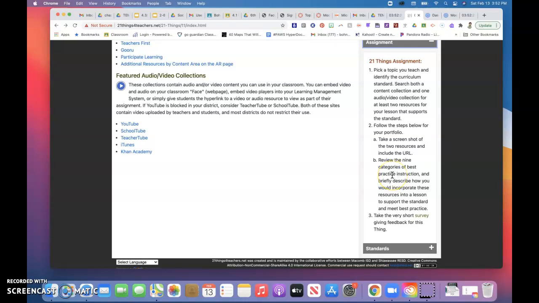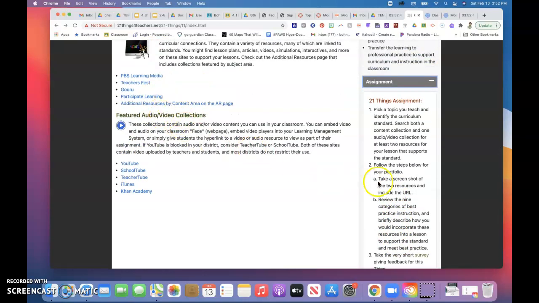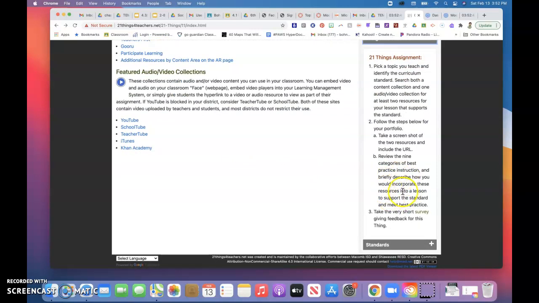I will have a link to that. There's a sort of a chart of the 9 best practices, so that'll be in Classroom as well. I'll have that there in case you're not completely familiar with that. And then just say how your resources here would help you in supporting those 9 best practices? And then take your little survey and you're all done.